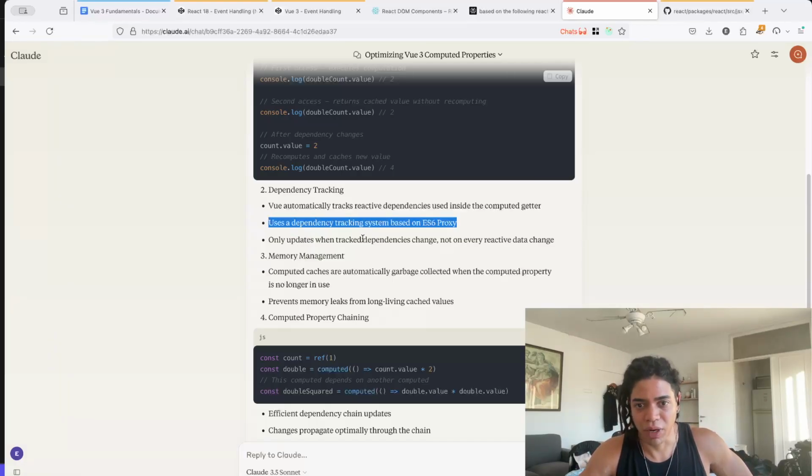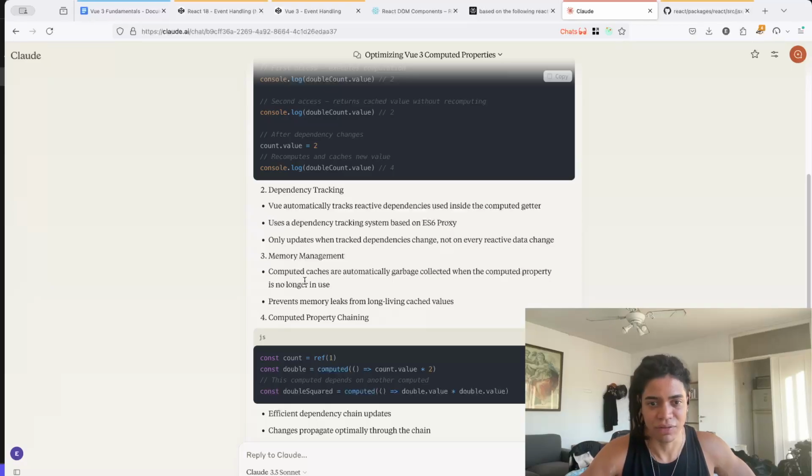It only updates when a tracked dependency changes, not on every reactive data change. Memory management: computed caches are automatically garbage collected when the computed property is no longer in use, which means that when you remove this component, that memory becomes a candidate for the garbage collector. This prevents memory leaks from long-living cached values.